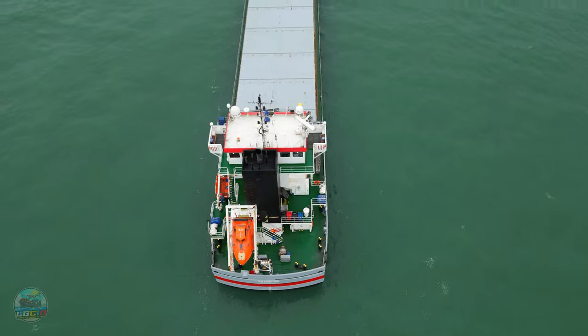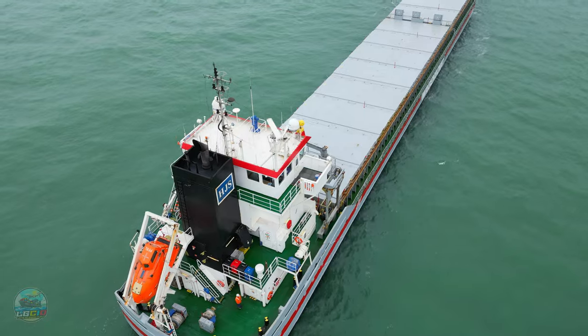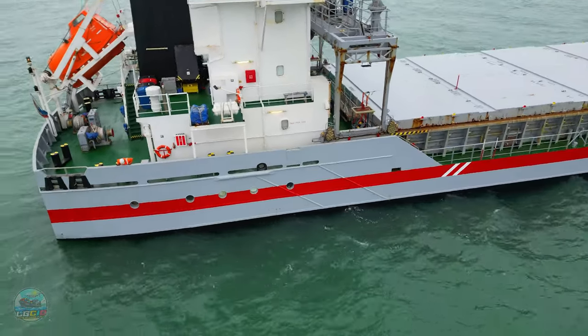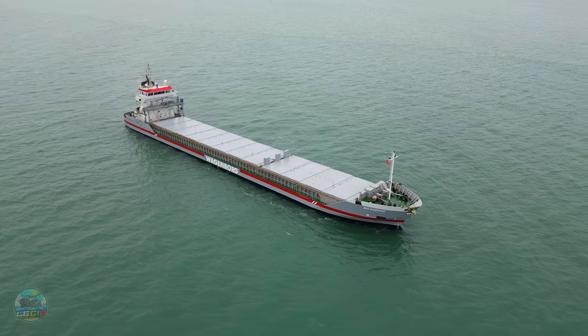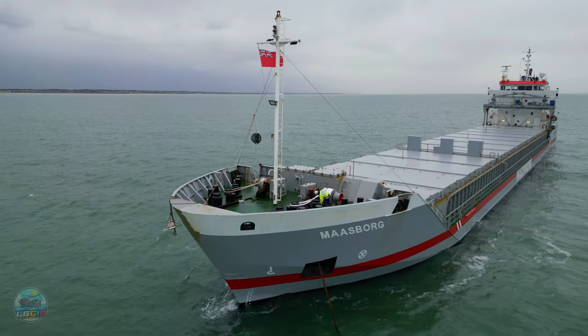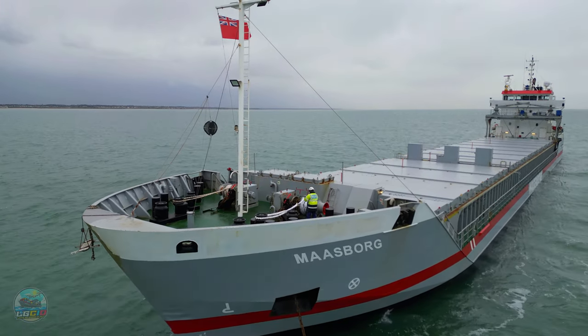This isn't the first time we've featured Masborg on the channel — she was with us about three months ago. Back then she was not in as good a condition as she is now. She was getting a little bit rusty, showing a few dings, marks and dents. There was one prominent feature: a whacking great big dent in the front, which I've no idea how she got. However, we've been noticing on this footage that they've actually filleted it and they've been getting ready to paint it.